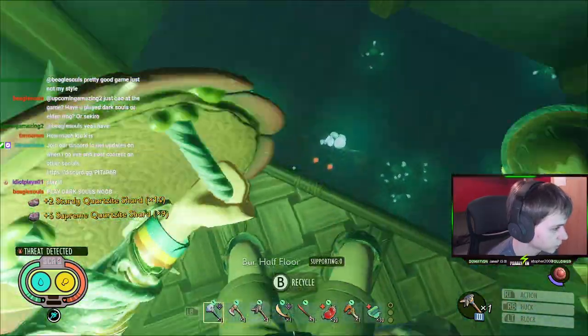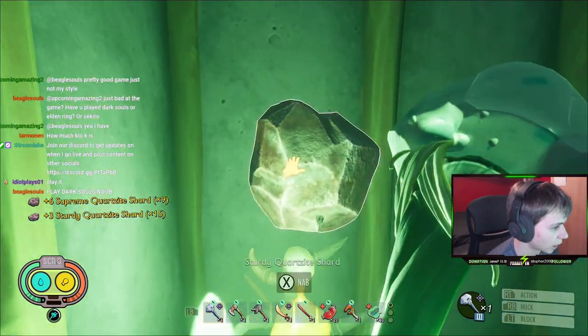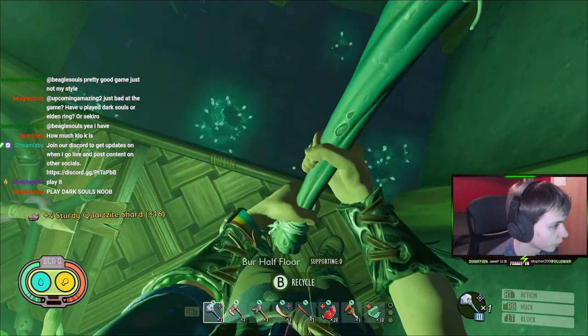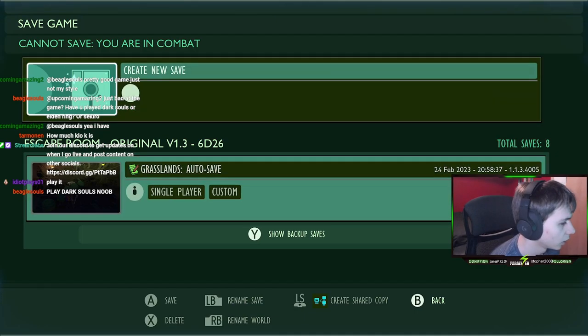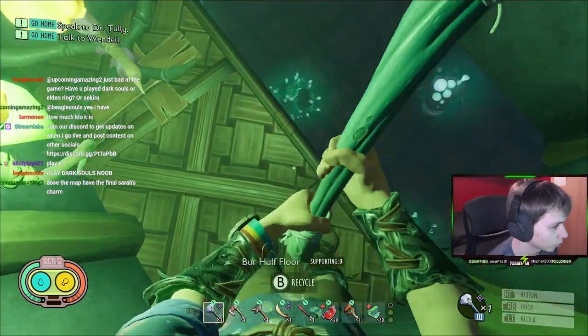Okay. It's the Mant. It's the Mant, and he's in a room full of explosives. That's not good, because that could potentially blow up the entire map. Can I save the game, or why is it... You cannot save, you are in combat. Oh, right. We've got a long way to go.